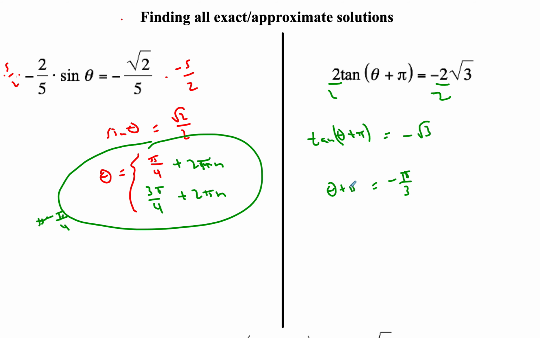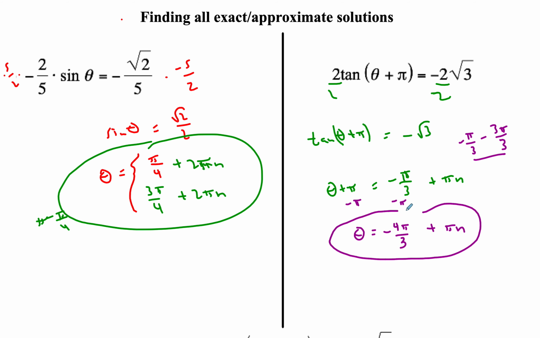And then that gets the theta plus pi by itself. And because it's tangent, I'm adding pi in because that's its base period. I don't need to find the second answer like I did over here because I'm already adding the pi. So then the last step is to get rid of the pi. Pi over 3 minus pi. Remember, it's not going to affect the period because adding or subtracting won't affect the period. Negative pi over 3 minus pi is -4 pi over 3. Remember, negative pi over 3 minus pi would be negative 3 pi over 3 minus pi over 3, and that's how I ended up with -4 pi over 3. Just because it's negative doesn't matter. I'm adding pi in, that covers all the bases, okay?